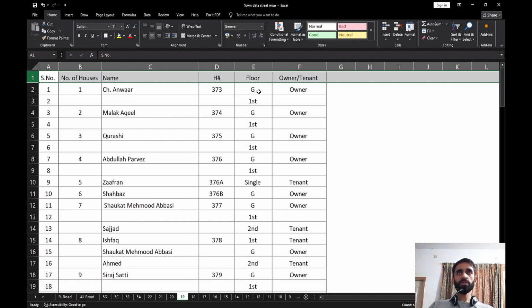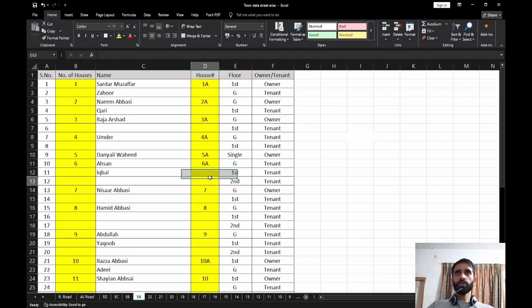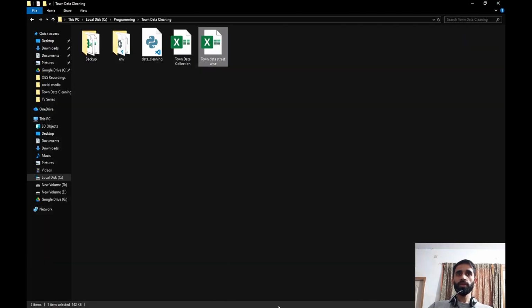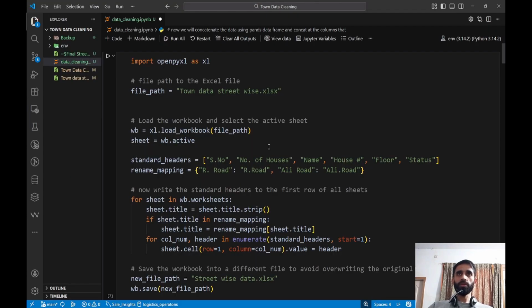But they charge basically based on the house size. So if you have a two-story building, they are going to charge you more, and if you have a three-story building, even more. And for single story, we have less charges. So things like that. I hope now you get the idea of what kind of data set we have and what we have to do. So let's close it and let's open VS Code.